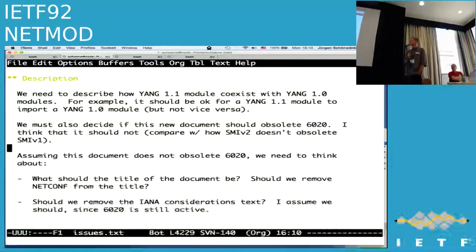So I think we just need to keep track of this and think about it. So we should open this issue. It's marked as new right now, but I think we need to do something. And the question is what we do.